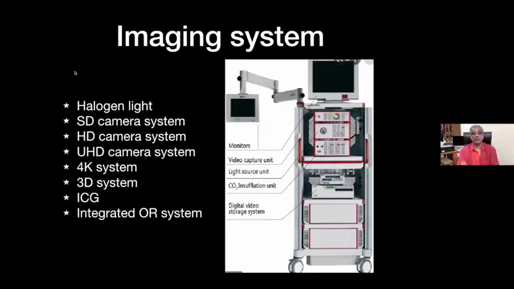Then we get the integrated OR system. Many people will have this. This is a system where the OR system, your laparoscopic system, is connected to a computer on a server. You can use this to store your videos. You can use this to teach and train your trainees. You can sit in your clinic and watch your trainees doing surgery, and you can guide them through. So the consultant need not be in the operation theater holding hands, and can save his precious time for patient care. He can sit in his clinic, see his patient, and at the same time keep an eye on his trainees.